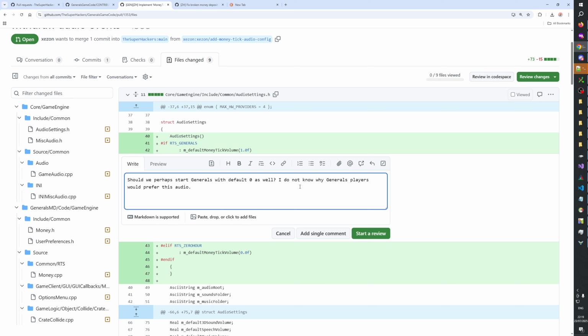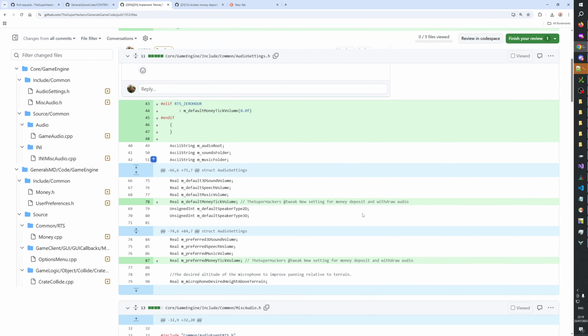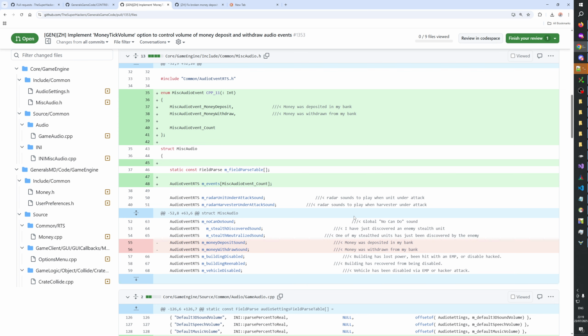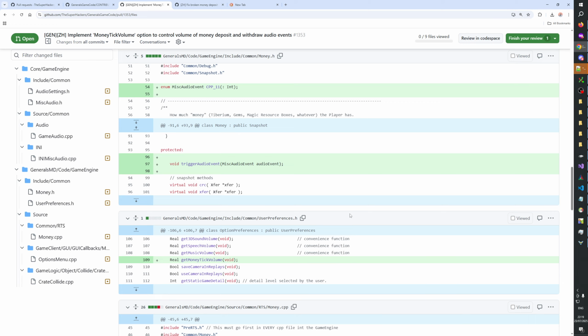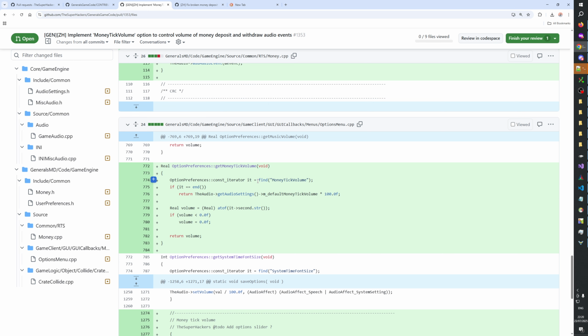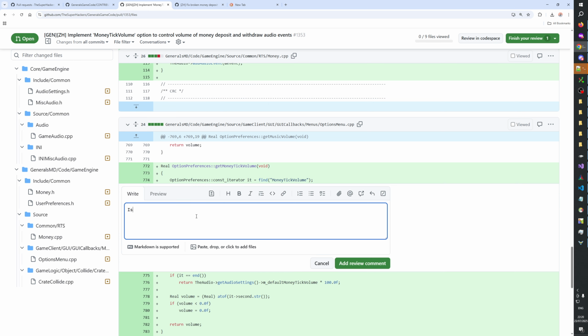Is money tick volume an acceptable name, or is there a more suitable one?